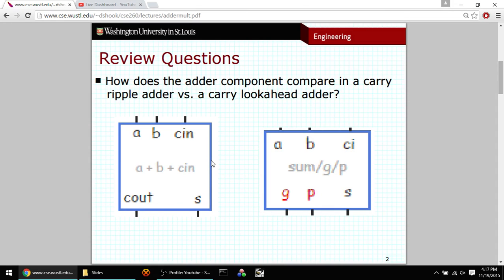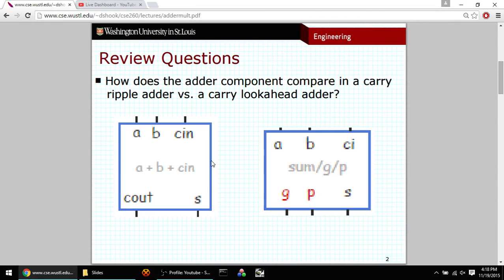So my first question for you: how does it compare in terms of the number of gates? More gates, fewer gates, same number of gates? And then how does that relate in terms of delay? They both compute S, but that's not going to change. That part is going to be the same. So the question is, do we use more gates, fewer gates, or the same number of gates for G and P as we do for carry out? How many gates do we use for carry out? Does anybody remember our full adder? How do we generate carry out? I'm sure you've got it available somewhere. Did you try to figure it out? How many gates do we use?